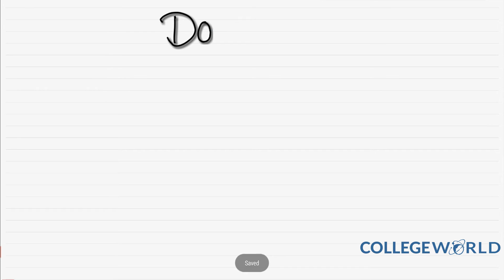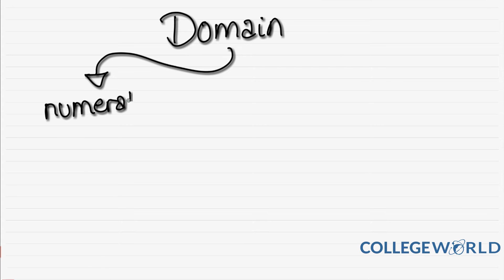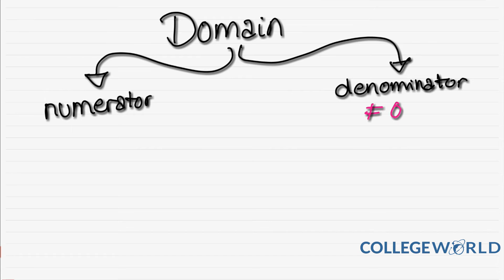The very important part about the denominator, which is the easy part, is that we cannot have the denominator equal to zero. So that is the general rule for confining your domain. If we have 1 over x, we know that x is not equal to zero. If we have 1 over x plus 3, we know that x plus 3 cannot equal zero. In other words, x cannot equal negative 3.